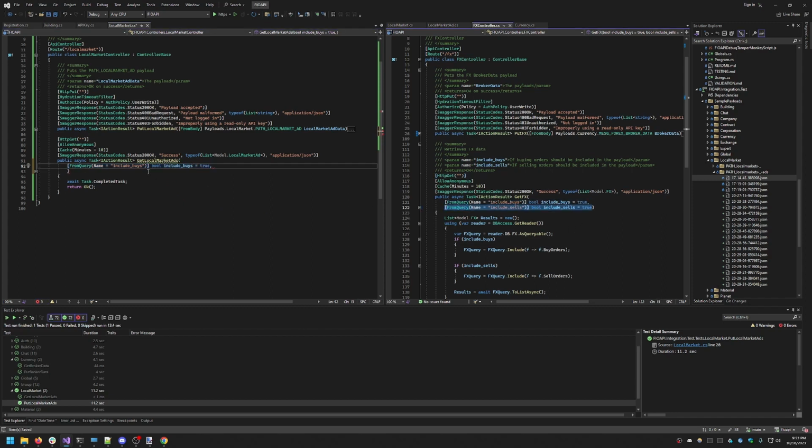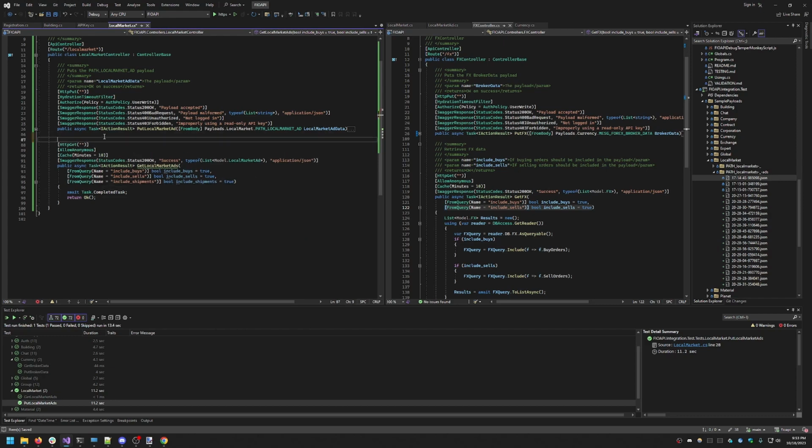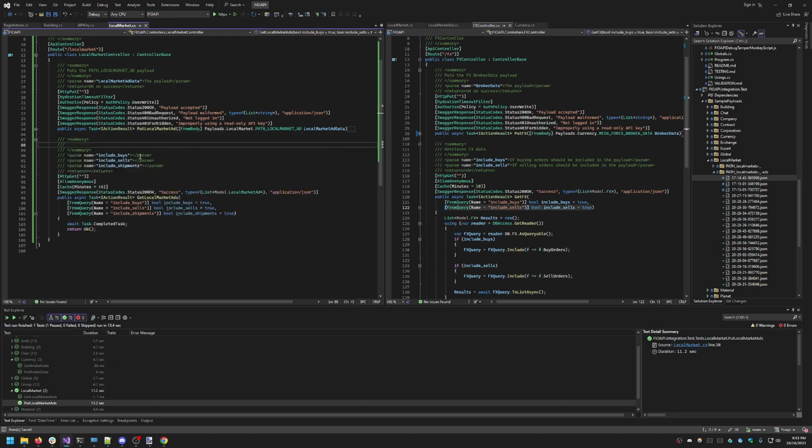Let's copy the same thing here. This equals true. Okay, so we have that. Retrieves LM data as. Oh, right.